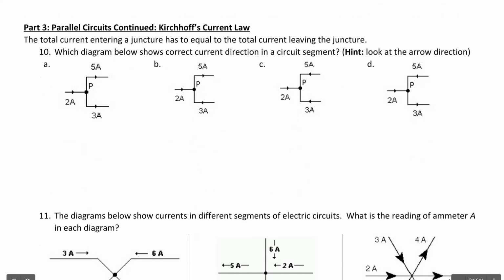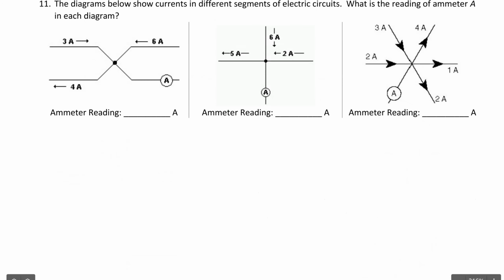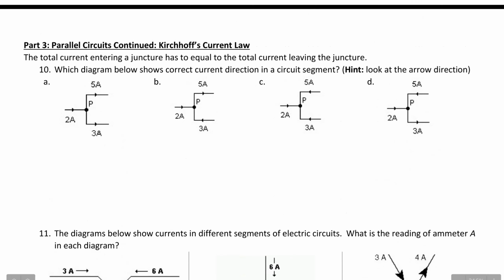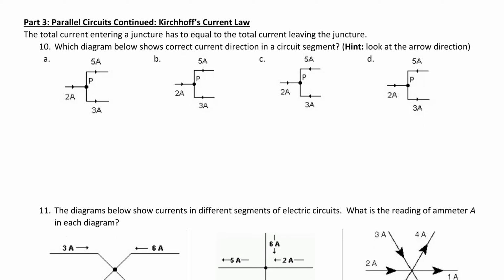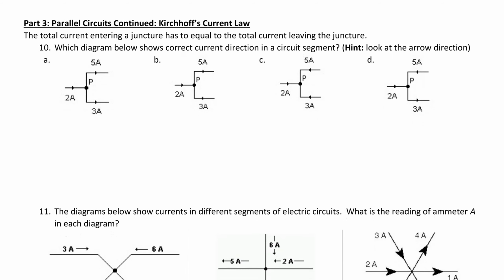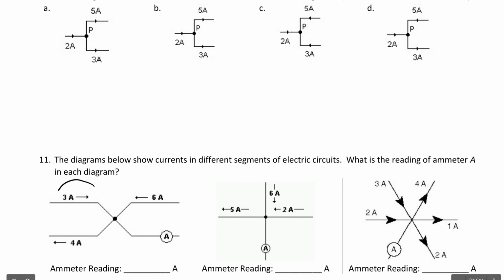Should we do part 3? Part 3 is very closely related to parallel circuits. So yeah, parallel circuits continued. Kirchhoff's current law. If you see a problem like this, you should be very happy, I think, because as long as you know how to handle these, it shouldn't be too tricky. It's all about the direction the arrows are pointing. This is super important to know.